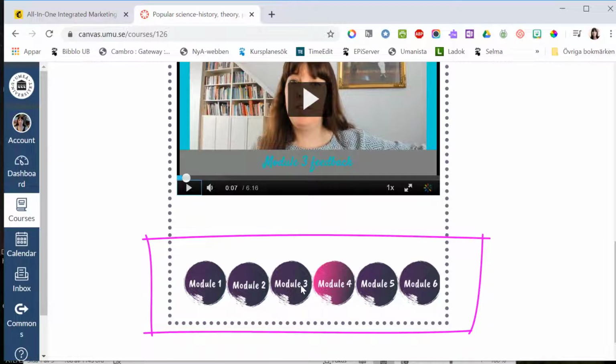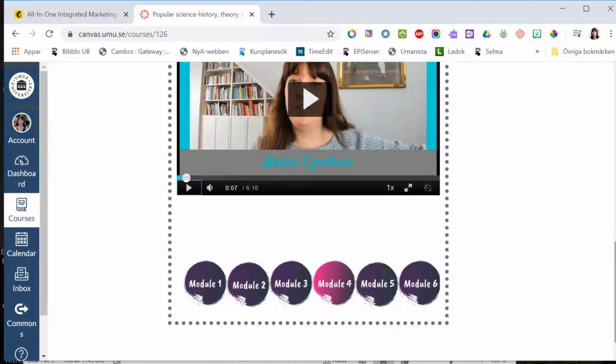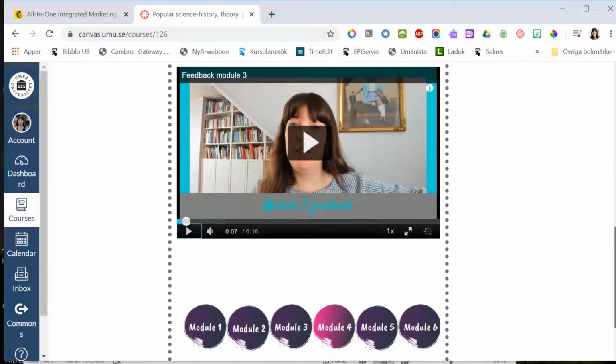So instead of having the whole module tree as the first page, I have created this image where I highlight the module that we're on right now. So that's also a way for me to provide some structure and guidance and help students keep track of where they are. And I think the first page is important for that reason.